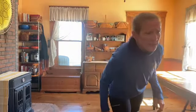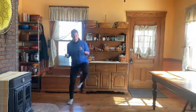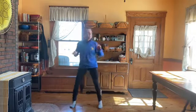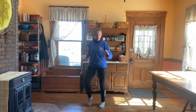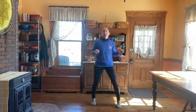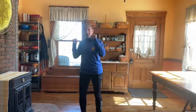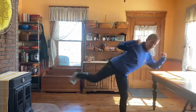And next thing, I have it written down, ladder steps. And kicks, front, side, back. Make sure even when you're doing this that your hands are up. Otherwise, whatever you're doing, it might be a warm up, but it's not a martial arts warm up.